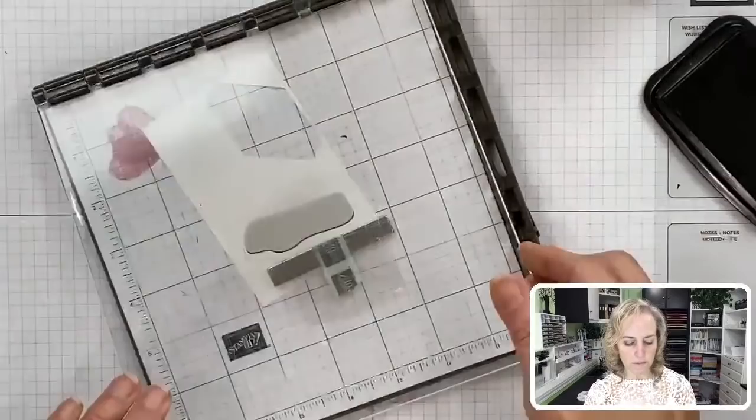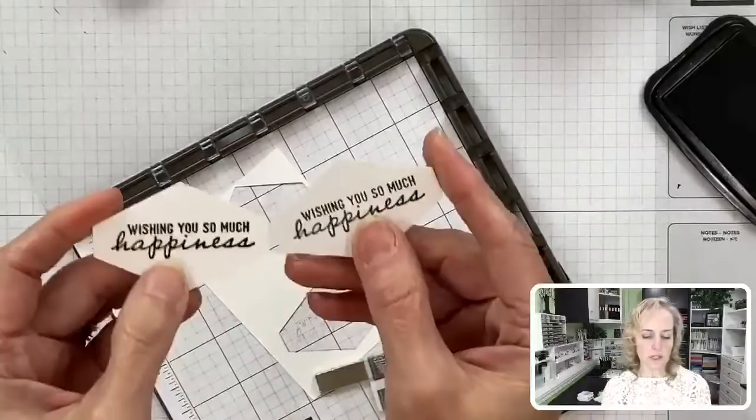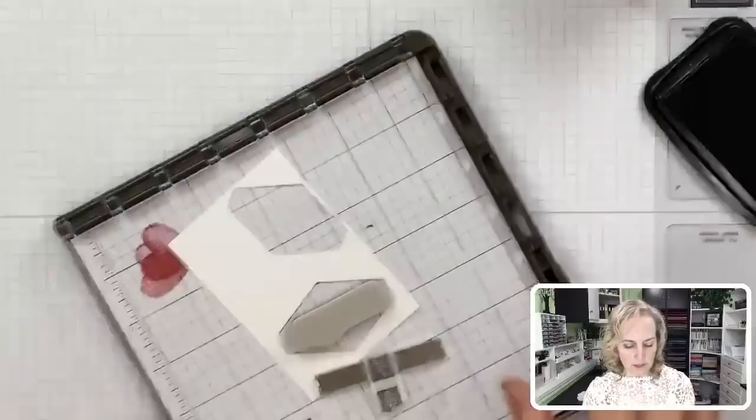Here's the difference. This one here versus this one here. Can you see the difference? This one was only stamped once. This one was stamped, obviously, twice. So it's much bolder, a deeper black, just stands out on the card more, right? So that's done. Showed you how to mass produce that.